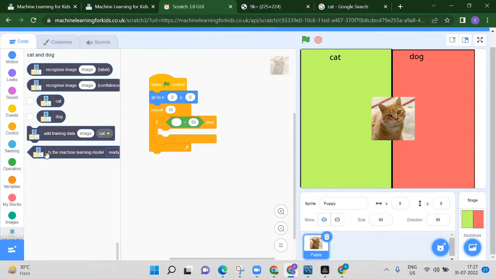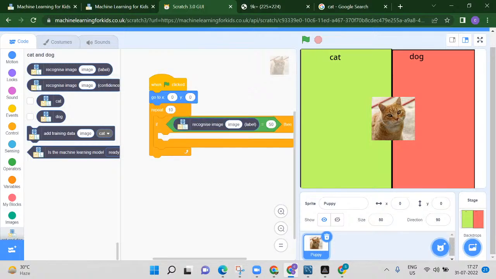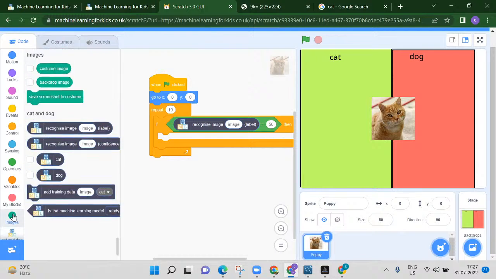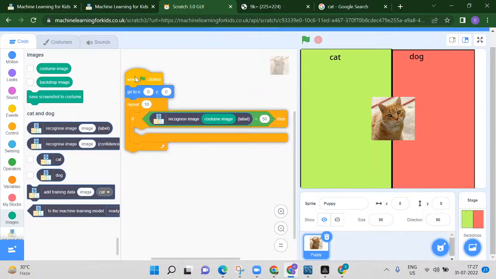If your recognition image, instead of this image, we need to take our costume image, which is this, because we added the costume here, right? So if that is equal to your cat, means this.